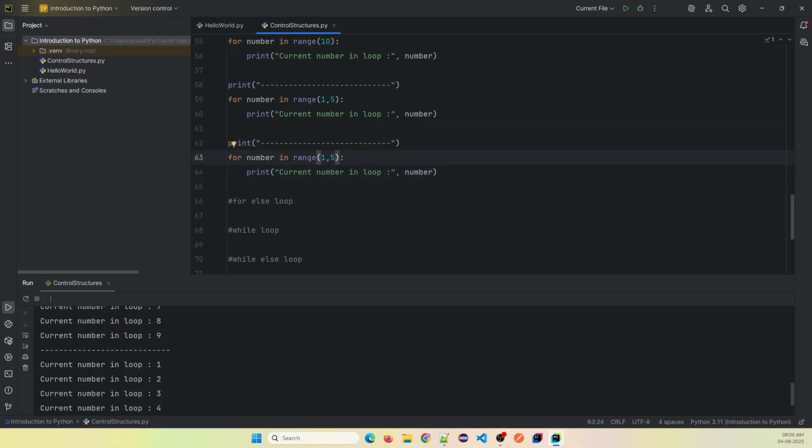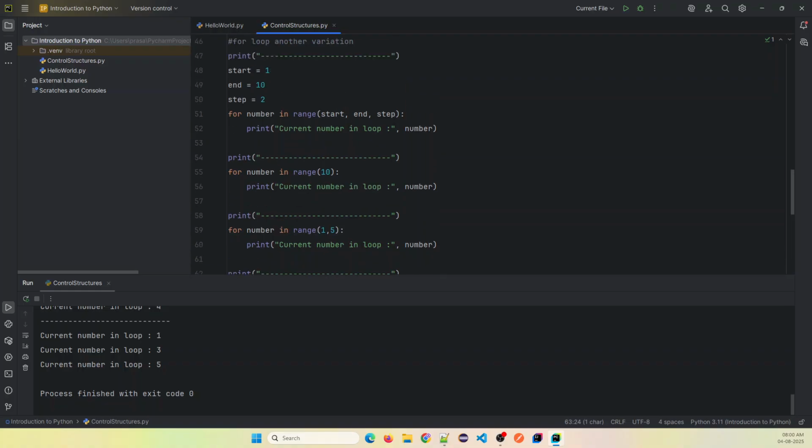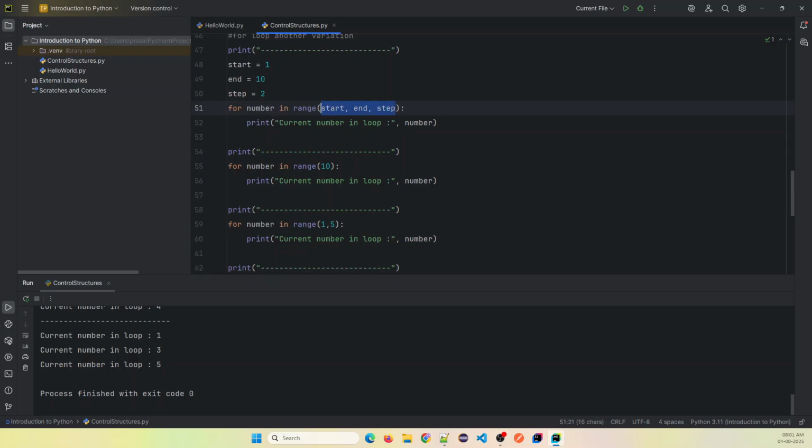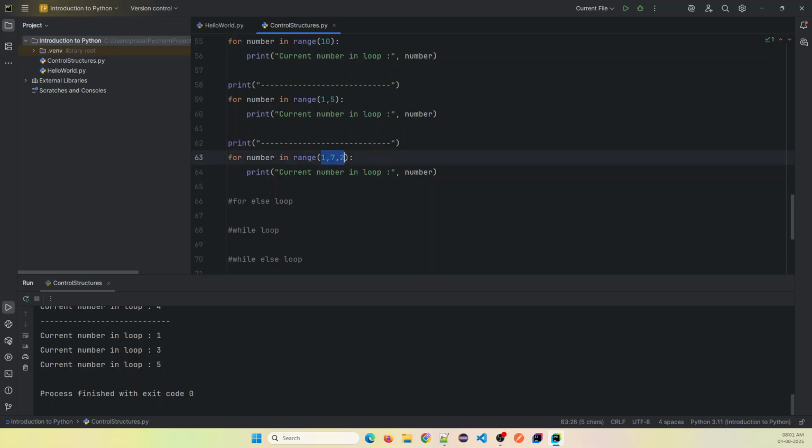Let's start with 1, end with 7, and step by 2. You have already seen this, but the only thing is here I have given a variable, so the values will be replaced from the variable. Here I can do this as well, with direct numbers.